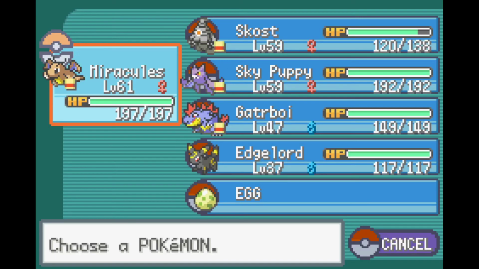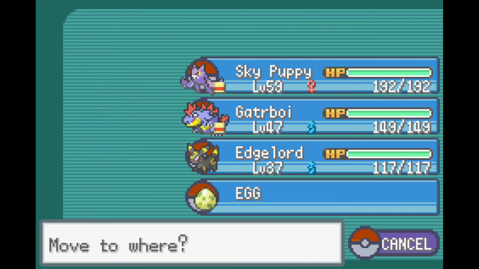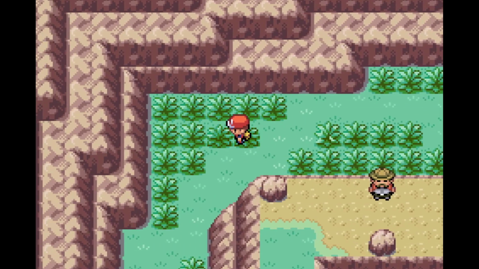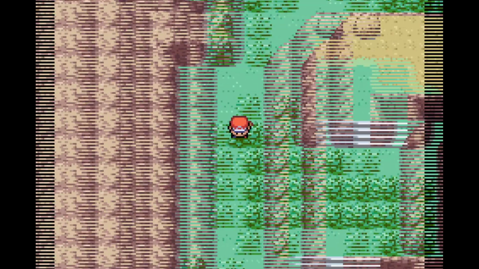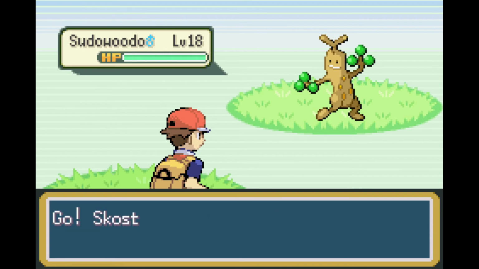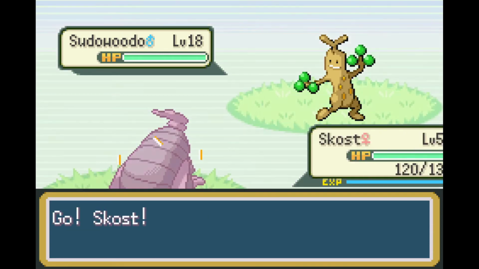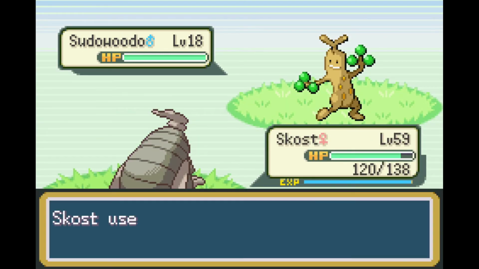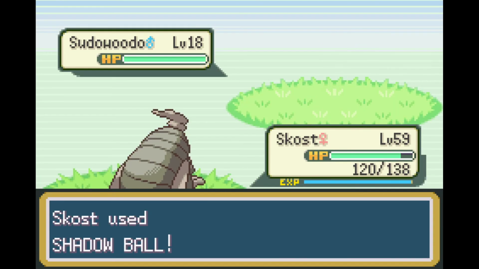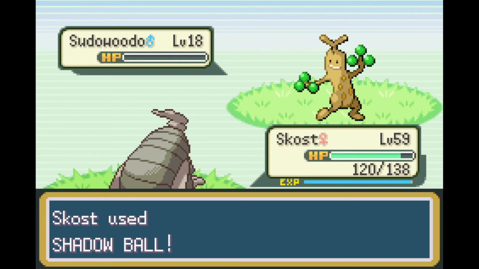I think I'm gonna knock these trainers out of the way first before we end this episode. Is this whole thing a big dumb spiral? Big dumb spiral, indeed it is. Ooh, a Pseudowoodo. Cool. Probably wouldn't use it, but it's cooler than a Meowth. And it's dead.